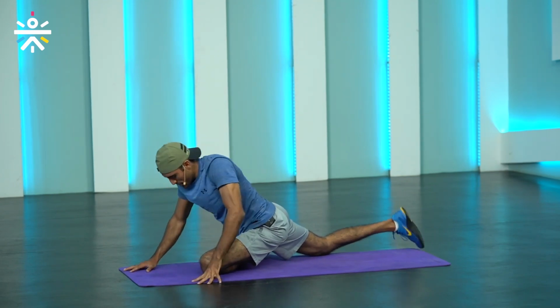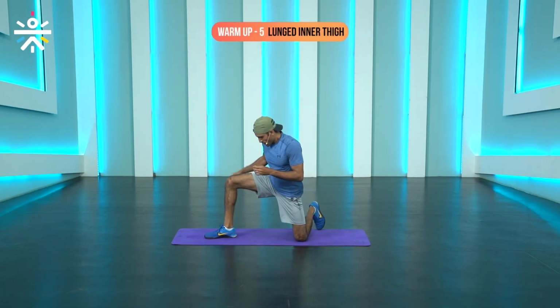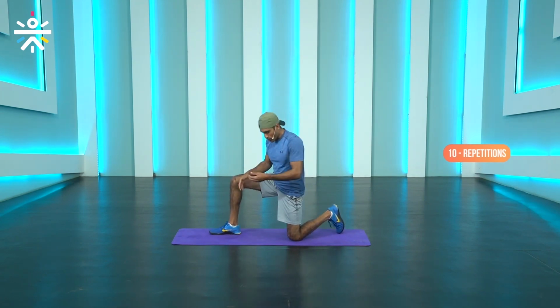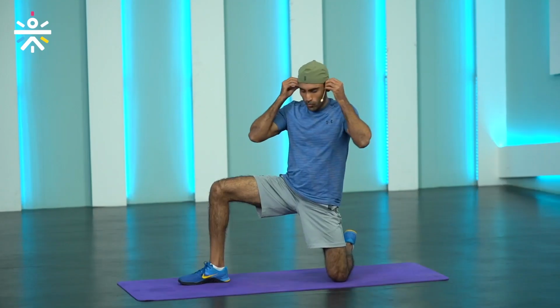And that's done. Brilliant. Now the last two, we've got 2 more. The next one is going to be the lunged inner thigh stretch. For that, we're going to come to the lunge position. Lunge is generally we're here, yeah. But for the inner thigh, what we're doing is we're turning the back leg in. Don't go too wide a step.